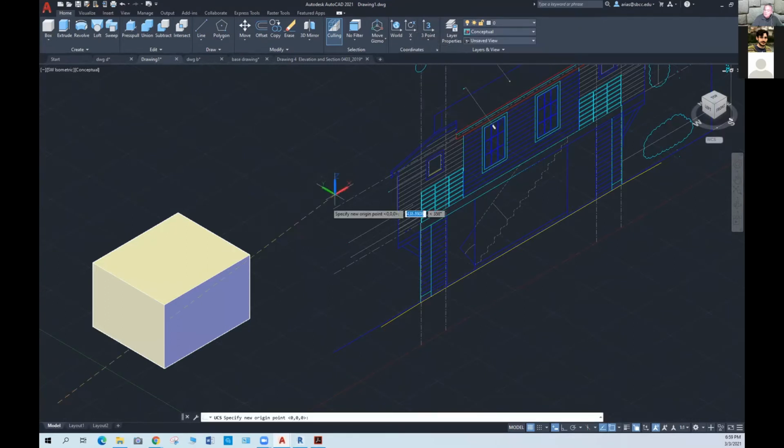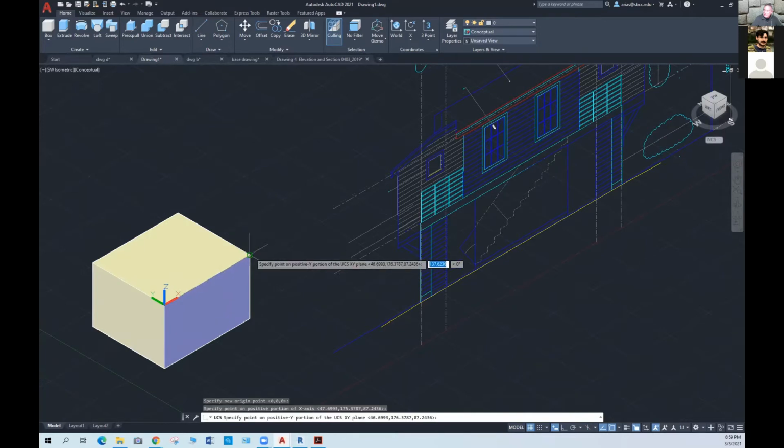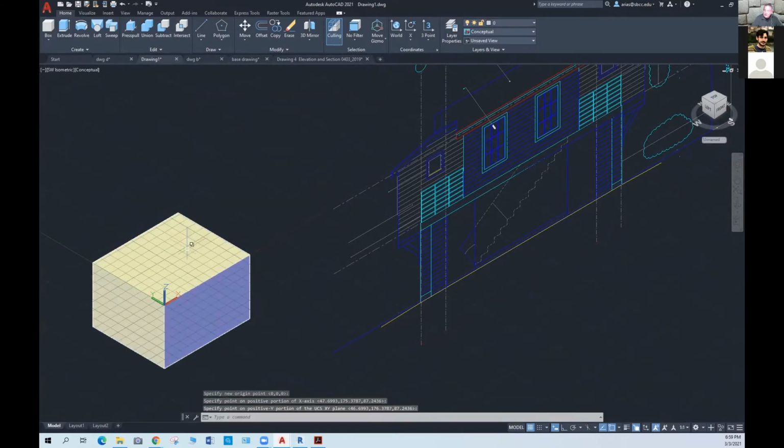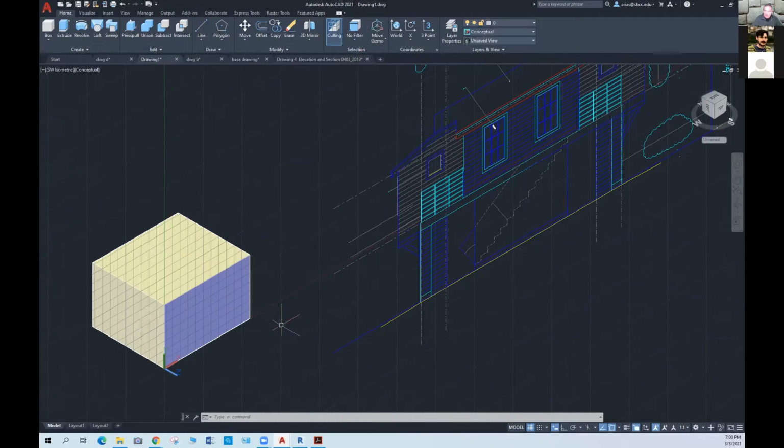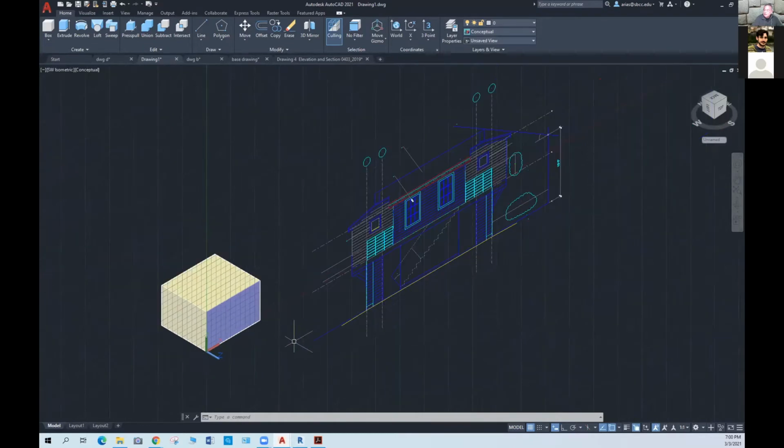I select 3-point, click where I want the 0 to be, X and Y. So now I am at the top of this object. Or I could again repeat 3-point UCS, 0, X, and Y. And now I'm back on kind of a vertical UCS location. And that's where I want to be if I wanted to bring an elevation drawing in.